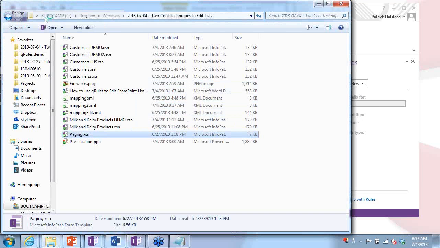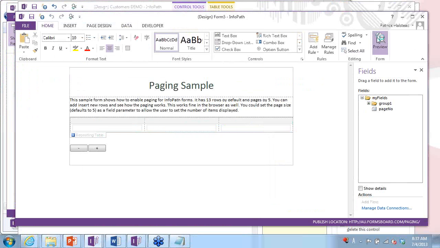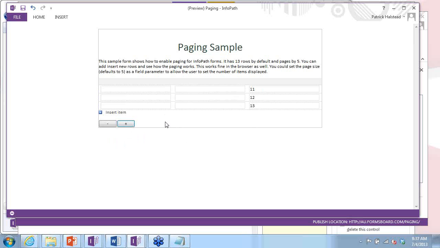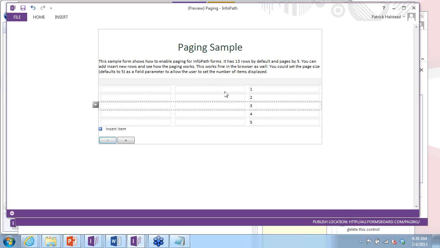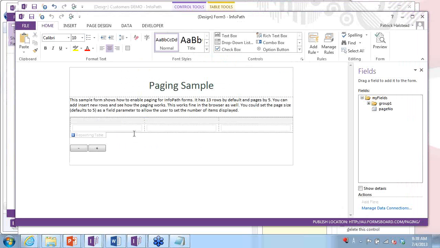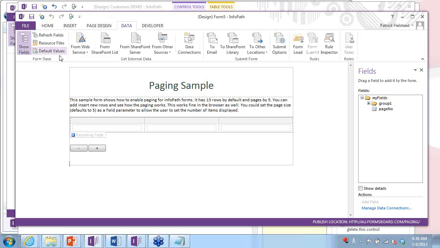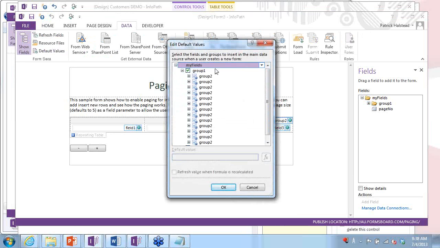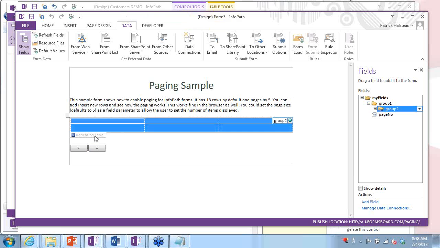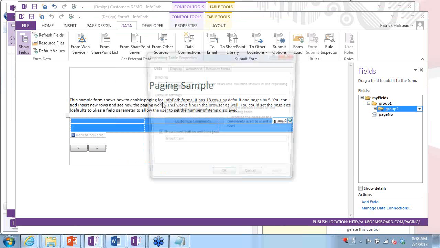We have a technique for paging that's pretty interesting here, and this is just basically InfoPath where we've added some default values, and we're just using two controls to page back and forth between them. So what you might do is load in 500 items. Here in our default data, we just have 13 items. I've just added 13 of these items to the paging sample, and then I just use these controls to control what page I'm on, and then the repeating structure has a filter on it.